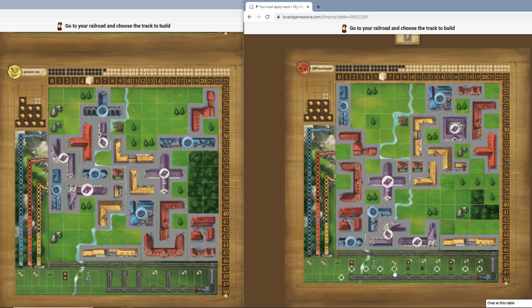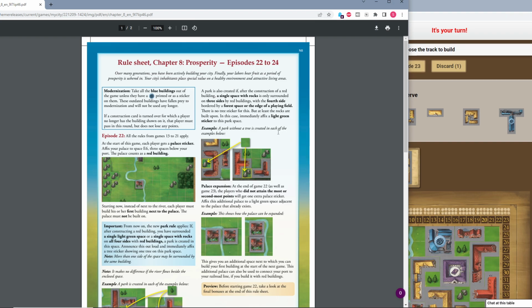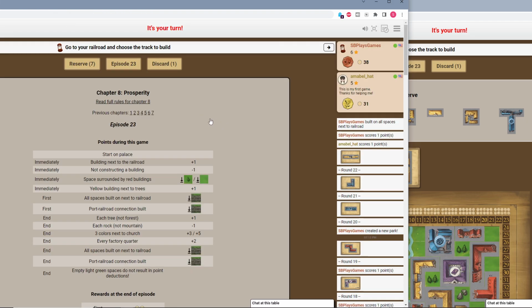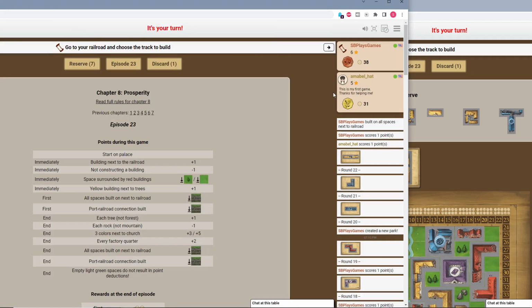Is there a way... There isn't, is there? What does this one do? Hold on. I'm going to just look at the rules real quick. I guess actually this is the rules of Chapter 7 are what I need. Here we go. What does that symbol on the railroad do? Each assessment, the players get 3 points instead of 2 points for each of their factory quarters. Factory, okay. Yeah. I see.